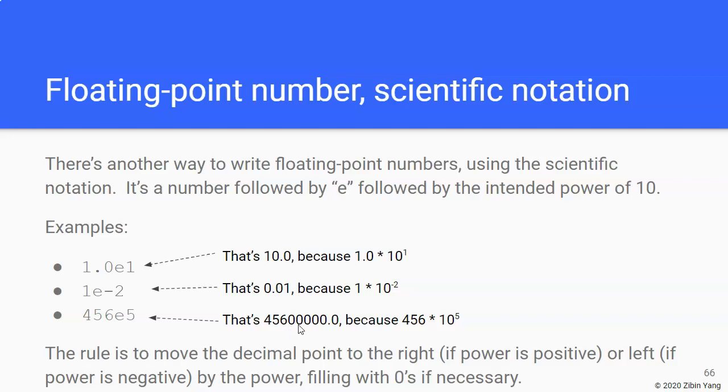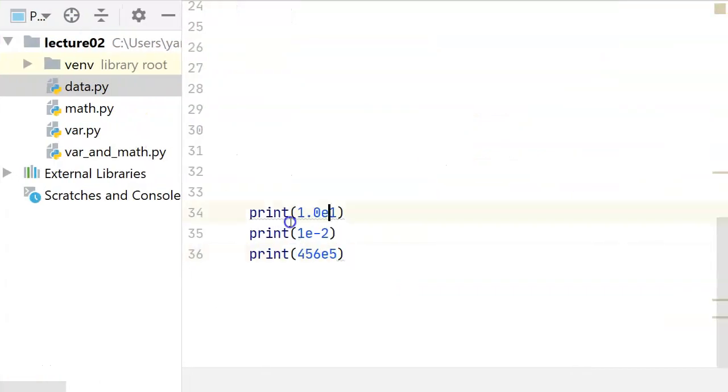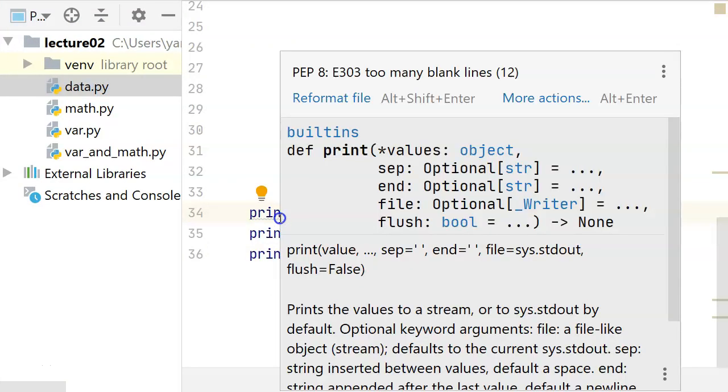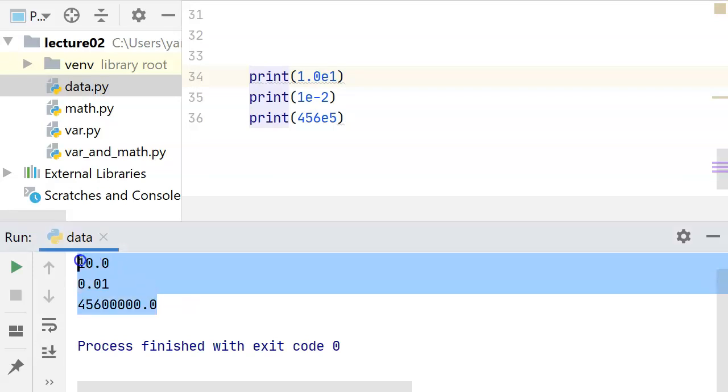So 1, 2, 3, 4, 5. And that gives us this number that we have here. Obviously, if we want to verify that we derived these values correctly, we can use Python to do that. I can print them out, for example. I can run it, and here they are, and they match what we expect.